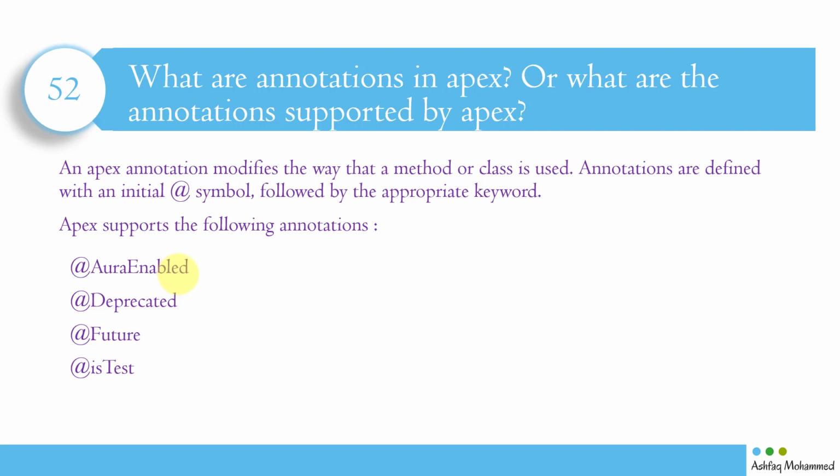If I just write a method, then it's a normal method. If I add Deprecated on top of it, that means this method is no longer going to be used in the future. So the people who have newly installed will not be able to use it. AuraEnabled, same thing as mentioned, it has changed the meaning of that method. And TestSetup, again we will discuss this @TestSetup in our future videos.